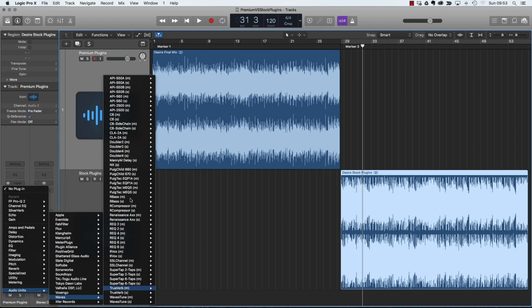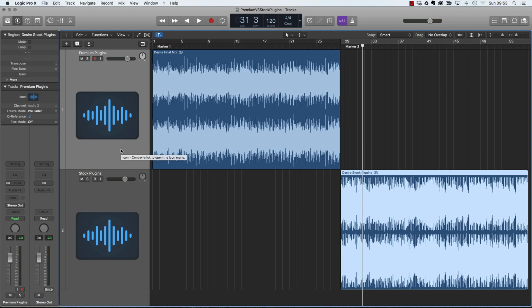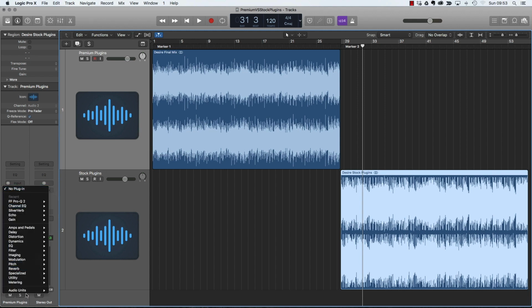These are just Waves plugins that I have. And I'm sure some of you out there will have way more than this. But this is a problem. This is a big problem because now it's starting to get overwhelming. Every time you open a mix, you're not sure which plugins to use. Every time you start a mix, you've probably got a new plugin that you're experimenting with or trying out, or just plugins that you've never used before. And every time you open this plugin window to do something in a mix, there's just so many options here. It's overwhelming.